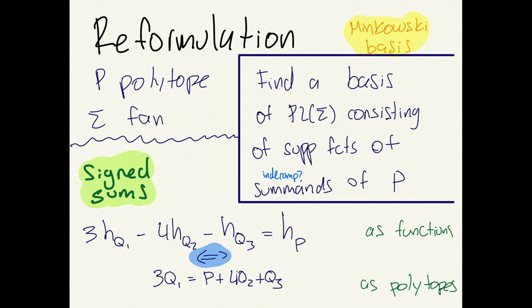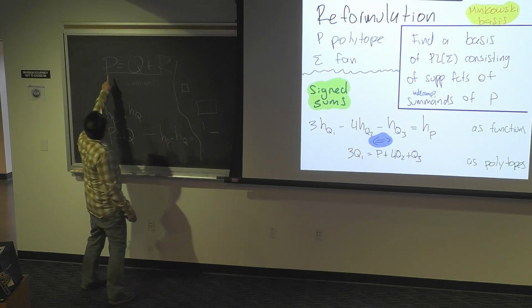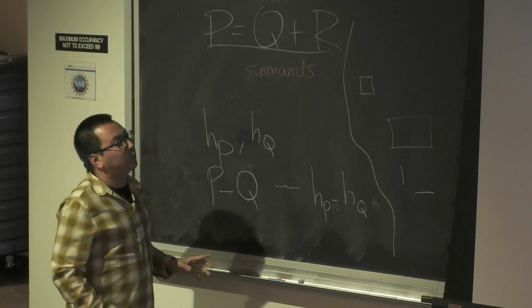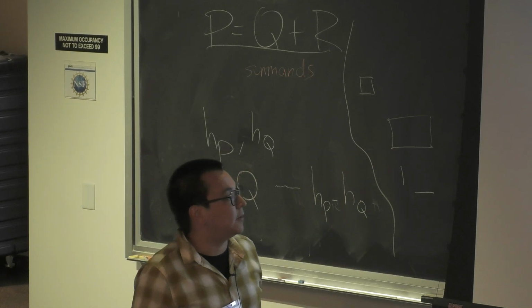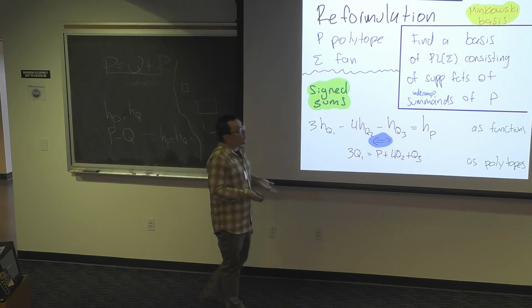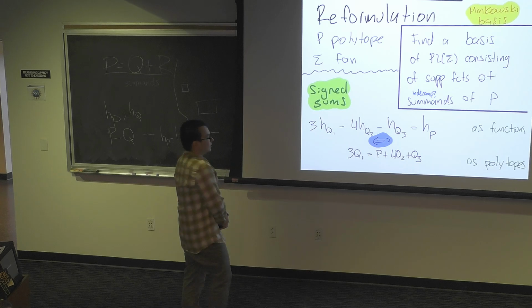That could happen. And that is not bad news, because this can always be translated into, I put all the positives in one part and all the negatives, I pass to the other side. And this will happen as functions, even only if this happens as polytopes. So the fact that we get negative combinations is part of the algebra trick here. I don't particularly care. So maybe P is Q plus R minus something else, and that means that I am adding something to P, in order to get a sum of the other ones. So the negative ones, I don't care. This is what we gain from using algebra, that we are allowed to go negative if it's necessary.